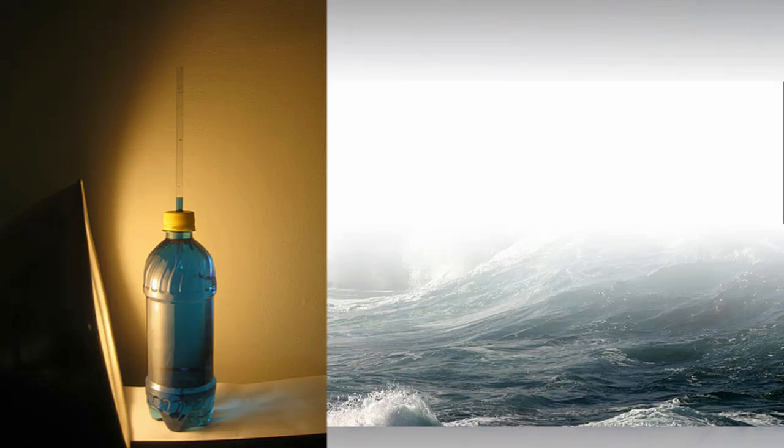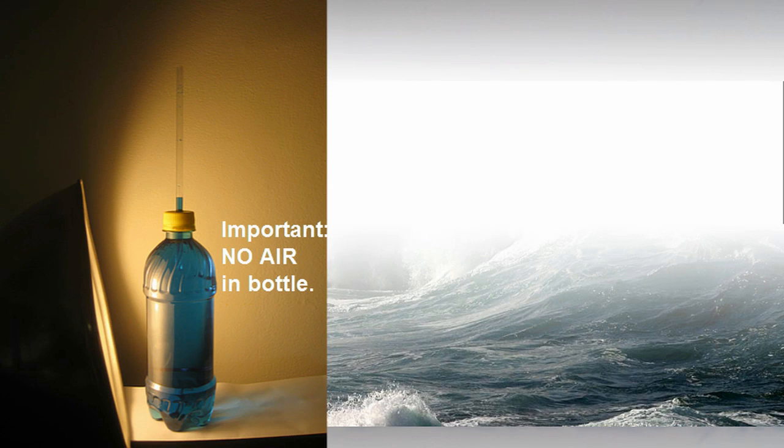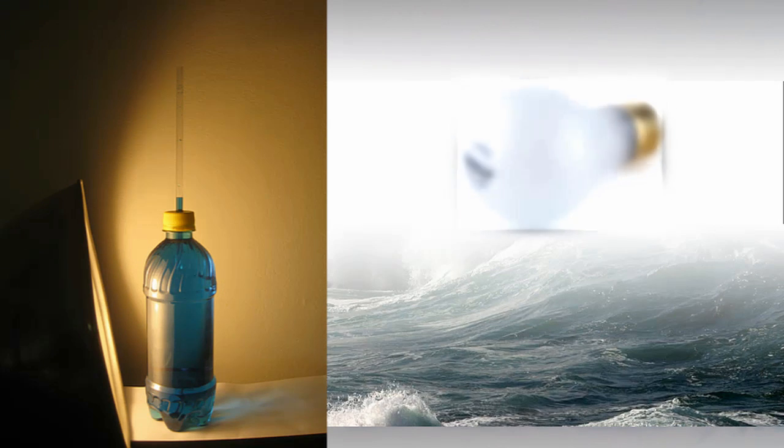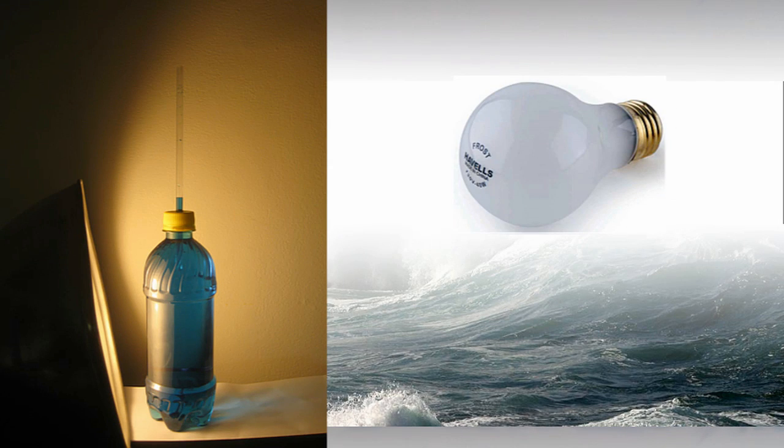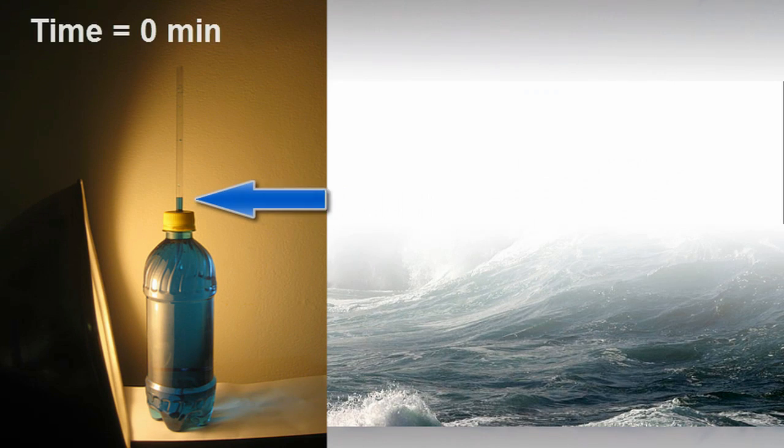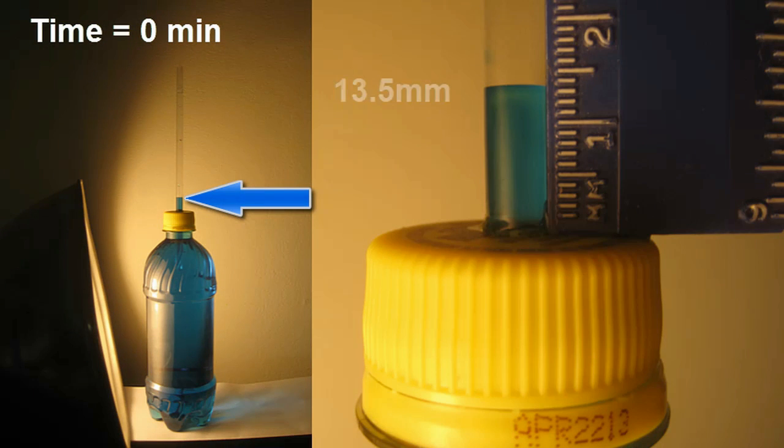So I filled my bottle with water, put in some dark food coloring, and then put the cap on and made sure the water was up a little bit in the straw. Before I turned the lamp on, I collected data on how high the water was in the straw. Then I shined an incandescent bulb (those are the ones that get hot) on the bottle. You could use a thermometer in the bottle if you wanted to collect temperature data, but to minimize materials, I just measured how high the water went in the straw, and I did that every 15 minutes.